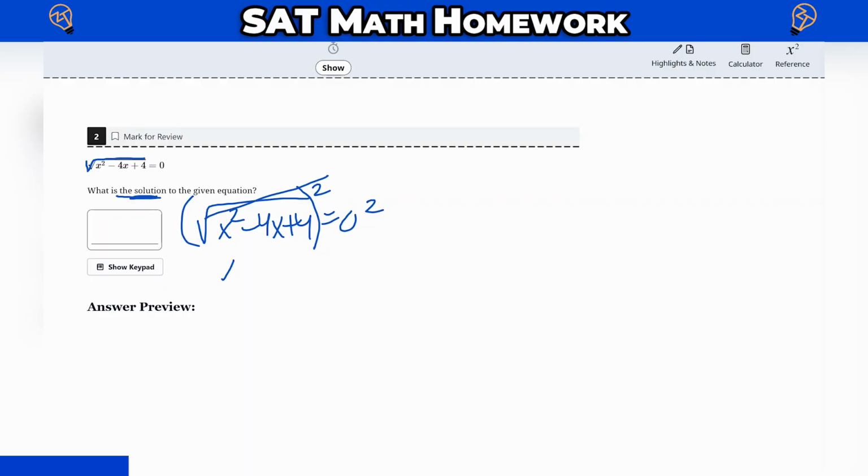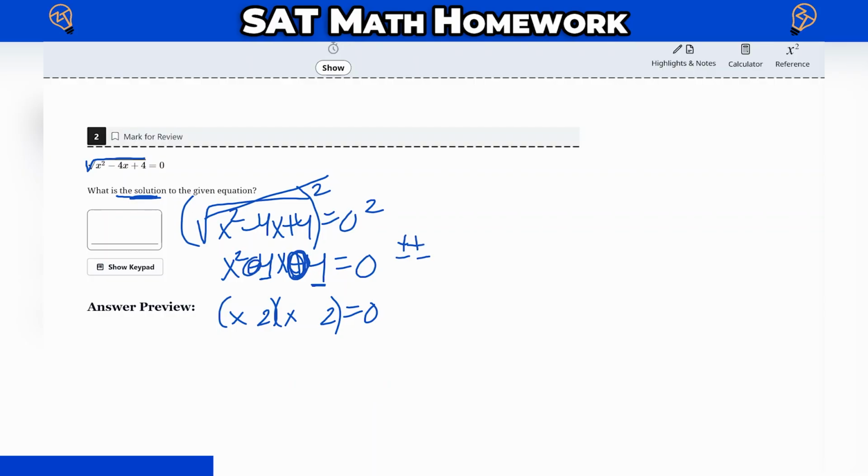And the square and square root would just cancel, and I'm left with what we call the radicand, so the part under the radical. Now, if I go to factor this, looking for two numbers that multiply to 4 and add to 4, it's going to be 2 and 2. And the only way to multiply to get a positive, really, it could be either both positive or both negative, but the fact that this is a negative means they're both negative. So anything times itself is the same as saying squared.